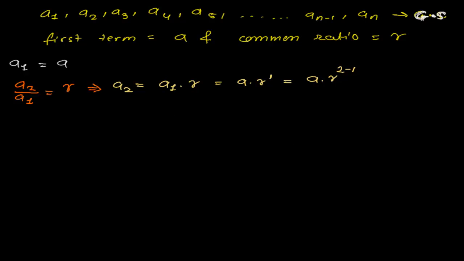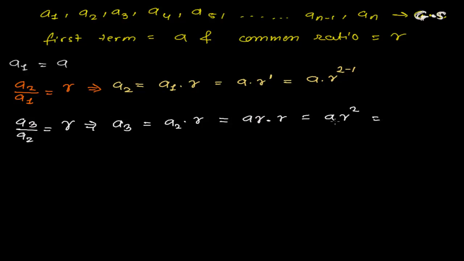So the same thing again we are going to do for another term. The ratio of the succeeding term over the preceding term is always constant, that is the common ratio again, right? So that's why I can write that my third term is the product of the second term and the common ratio. My second term is a times r from here, and this common ratio r, so altogether I got a r to the power 2, and if I represent this in this way, it will be a r to the power 3 minus 1.